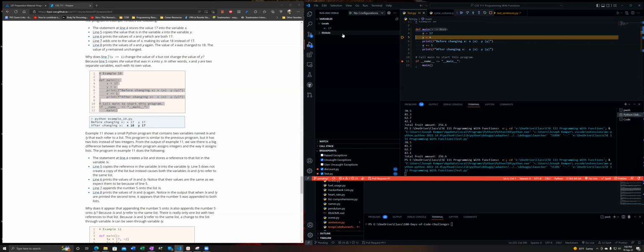And we'll go from there. But when we then increment X up by 1 here, X will then be 18, while Y will still be 17.